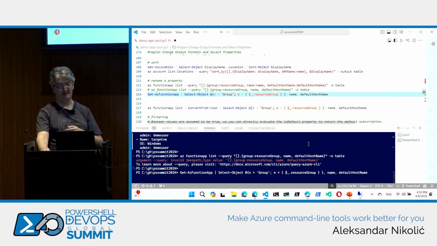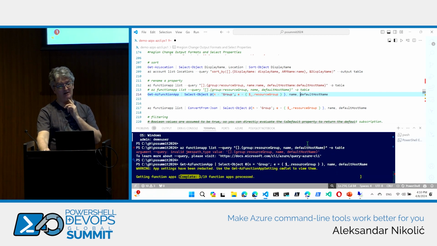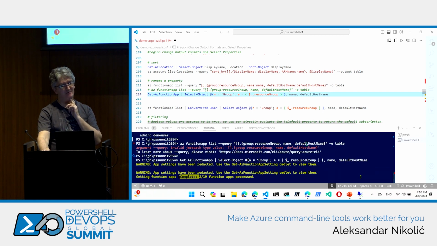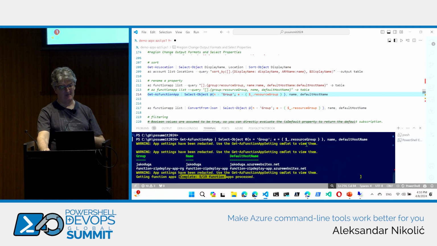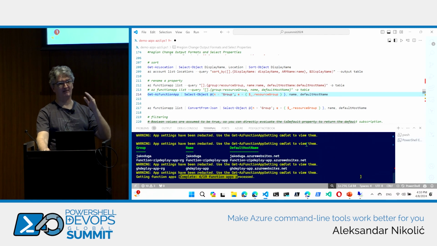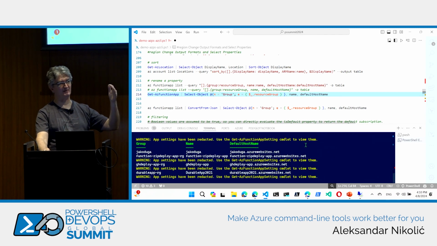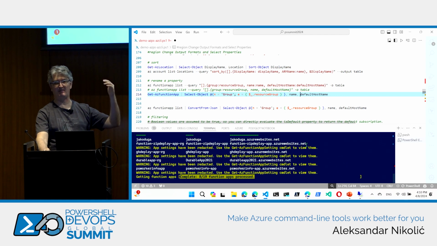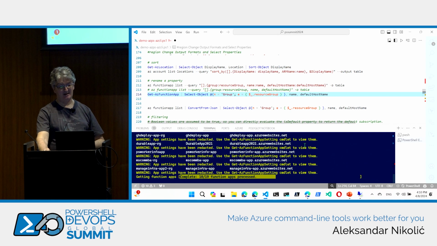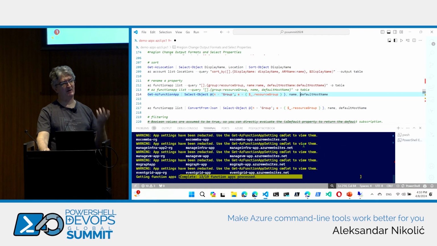So easy in PowerShell. If this works, you will see another problem with Azure PowerShell here: Get-AzFunctionApp is an extremely slow cmdlet. Extremely slow. It goes one by one, and in this case, it's not even outputting everything in order. But you get every single app after a couple of seconds for some strange reason. Who knows what's happening behind the scenes? And Azure CLI is much faster.